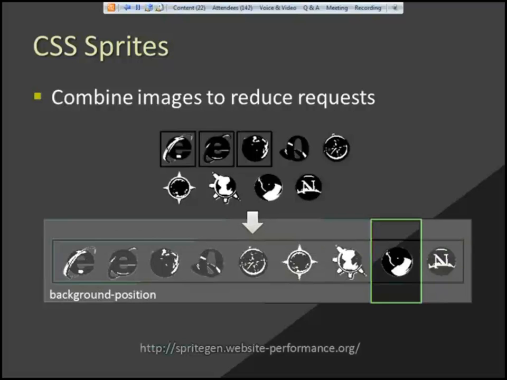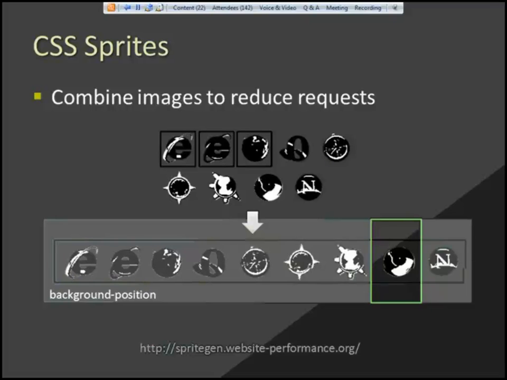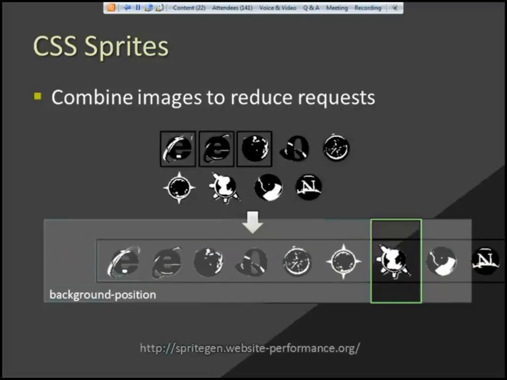So if you can imagine that this viewport is a div on our page, and we're using CSS background position to show the appropriate portion of the image, then to show another icon, all we have to do is adjust background position, and essentially the browser will slide or move or manipulate the background image so that we only see the portion of the sprite we want to see on the page. So this is an important technique for optimizing images in modern websites.